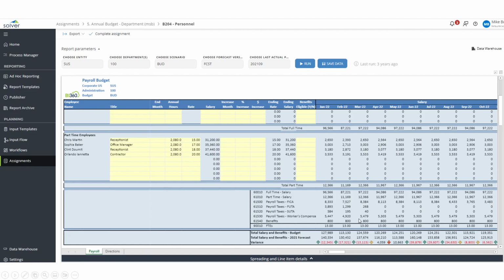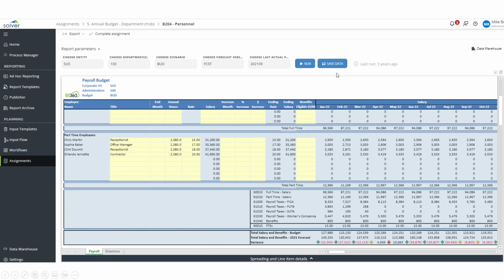I'm going to scroll down to the bottom and show you a little bit more about what the budget template is doing. This budget model is aggregating all the information as I update it, and it's assigning it to the correct GL code. So as a department user planning personnel budgets, I don't need to know anything about accounting. It's already been done for me. The salary budget that I'm working on is being compared to the forecast that the budget admin created for us earlier in the process. And of course, it's showing me the variance as a department head interacting with this budget.